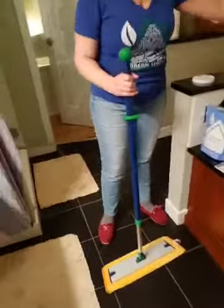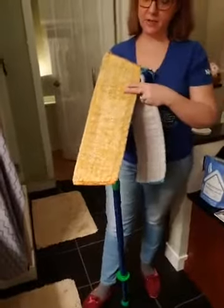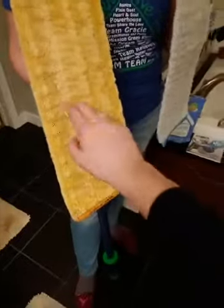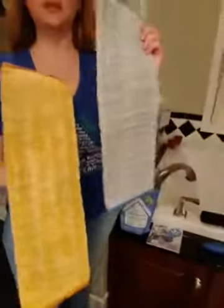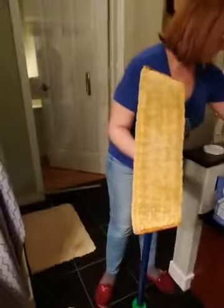Lastly, I would clean my floor. This is our mop system — it comes with two mop pads. This is called our superior mop system. We also have a mini mop system with smaller pads. The superior mop system comes with a yellow dry mop pad and a blue wet mop pad. This is my five-and-a-half-year-old mop system, and these pads still work great — maybe a little stained but still soft. The yellow one is for dry mop dusting, picking up dog hair and all that stuff. The blue one is used damp for your wet mop.